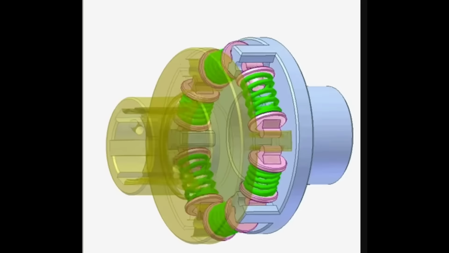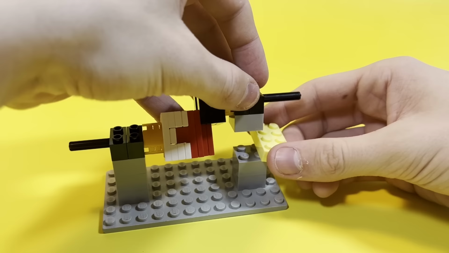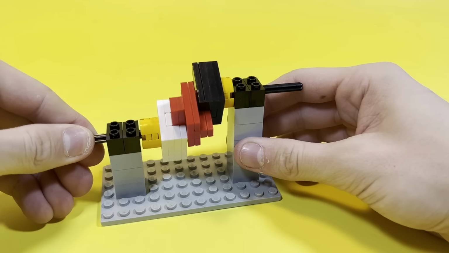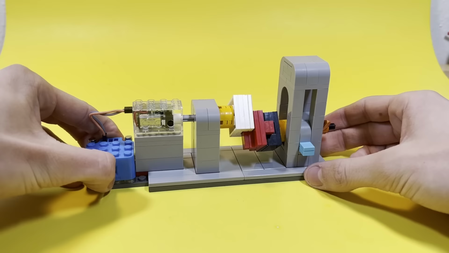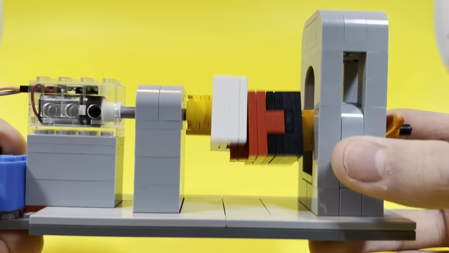Okay, let's start with an Oldham coupling. It has three parts that all slide together, and when it is moved up and down on one end, it can still spin at the output. Then I built a base for it that has this way to easily move the output end up and down, and an orange tooth piece to show that the movement stays the same. It's honestly really satisfying. Here's another type of coupling that is really cool.